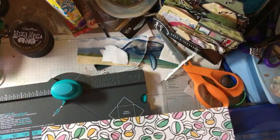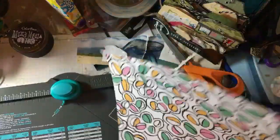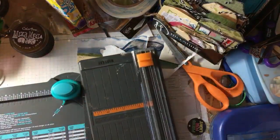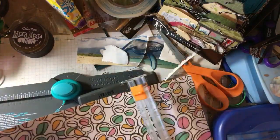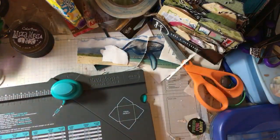Okay. So let's see here. I'm just gonna cut this. I'm gonna cut this down to. Well, let's see. Do they have 12 by 12 on here? No. They have 10 by 10. So let's go 10 by 10. No, 10 by 10 is that. Okay, wait. Oh, paper size. That's what we want. So let's see here.